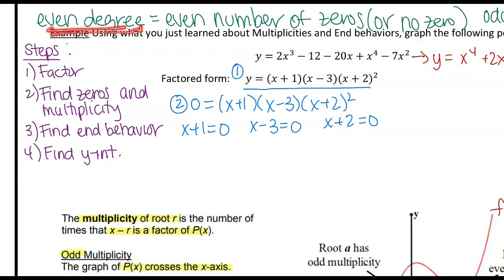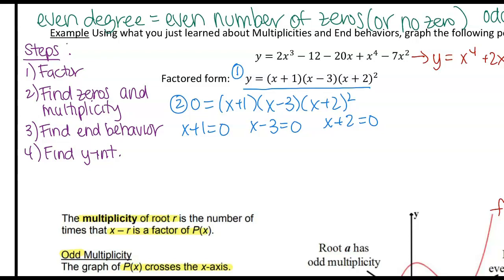The thing that's written at the top of this page is driving me crazy right now. Do you guys agree? For this problem, do I have an even degree? Yes, I have an even degree. Is there an even number of zeros here? If I was to solve each of them, is there an even number? I'm hearing yes and I'm hearing no. Who said yes? Go ahead, Fatima. Why are you saying yes? Say it one more time, but a little louder. There's 2 of them. Exactly.